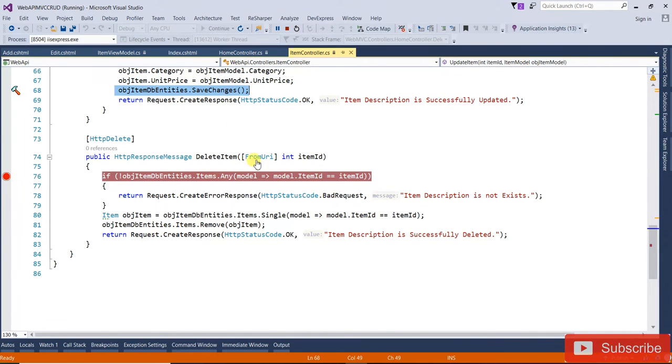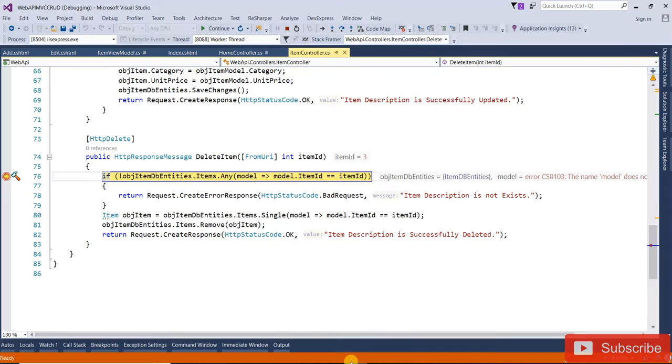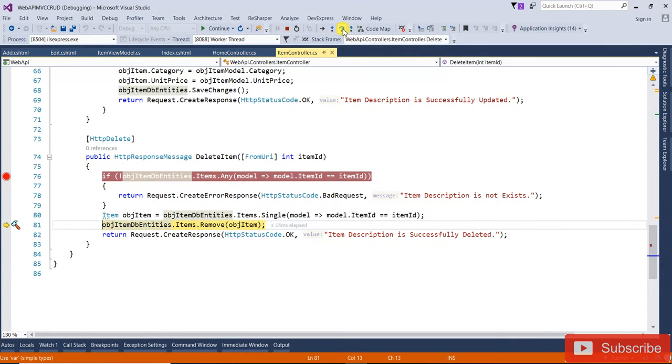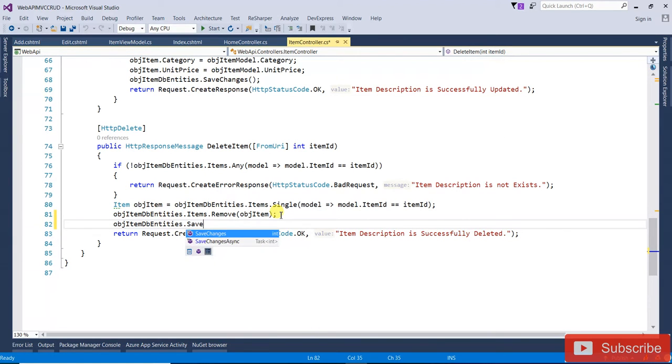It should come here, because it will hit here. Once you click on delete, just delete this one. So okay, just step over. It's coming here. Only that I missed that save changes. This one should be save changes, we missed.